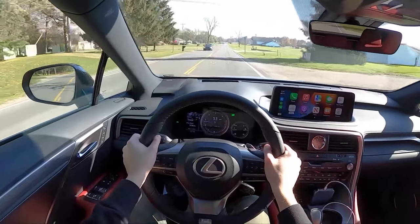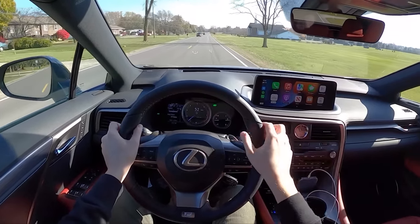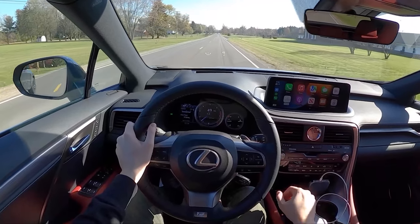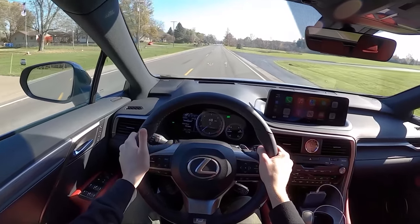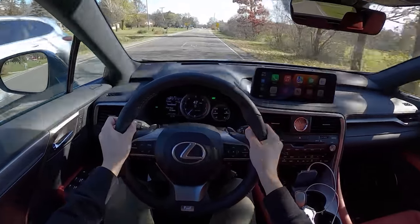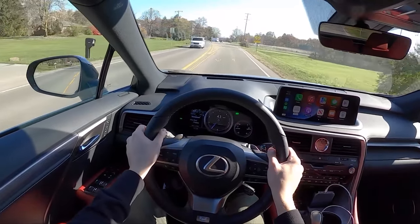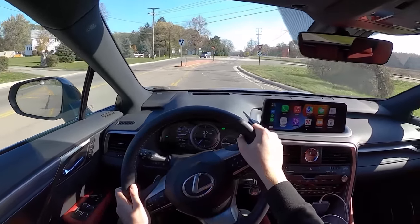So as I mentioned earlier, this RX 350 has 295 horsepower from that V6. That's made it here to our 8-speed automatic transmission, which you can control manually. It's all right. This is a 4,300-pound SUV, so the 295 horsepower is really not quick or fast, but it feels sort of adequate for this car because it's a Lexus. You're not trying to get anywhere super quickly, especially in an RX.